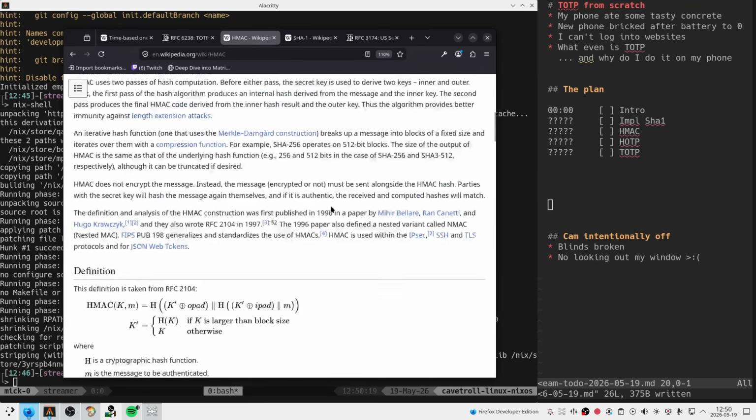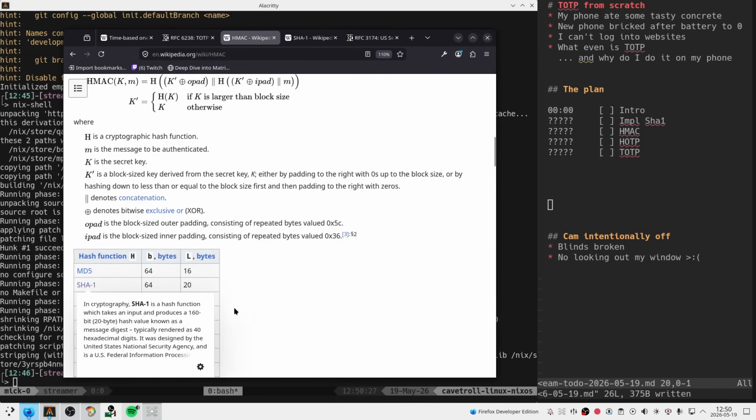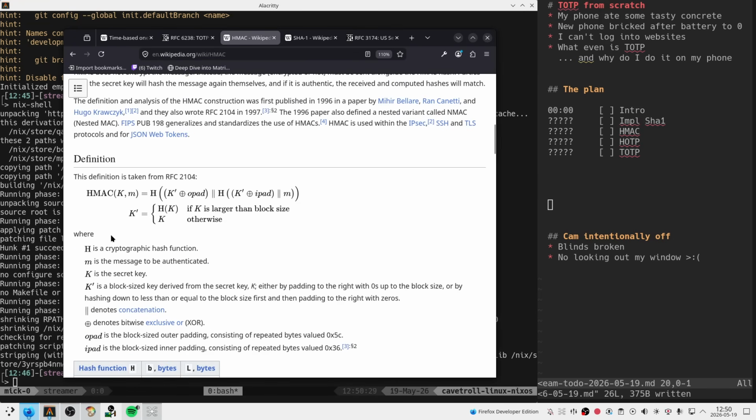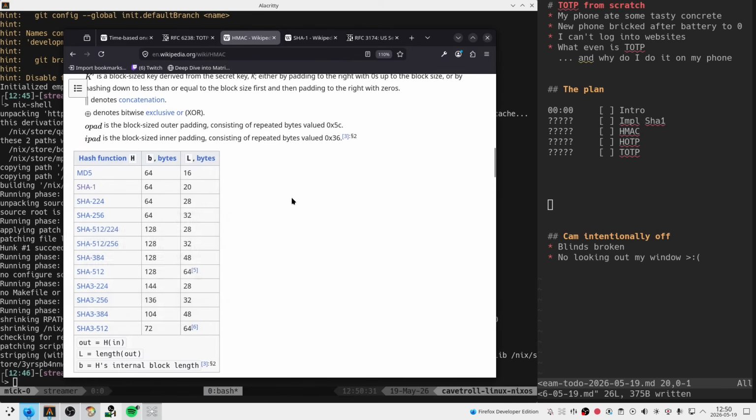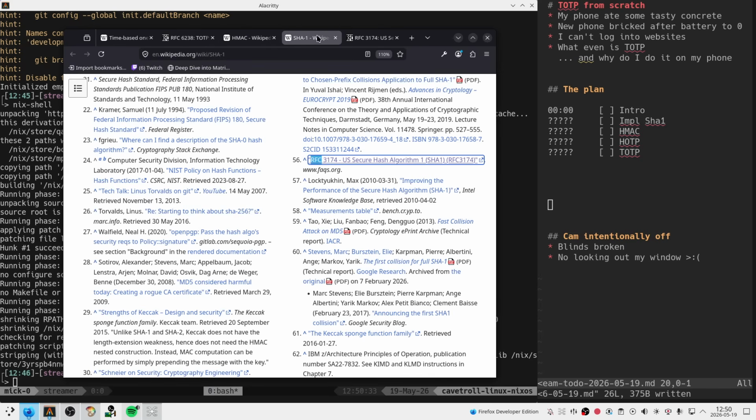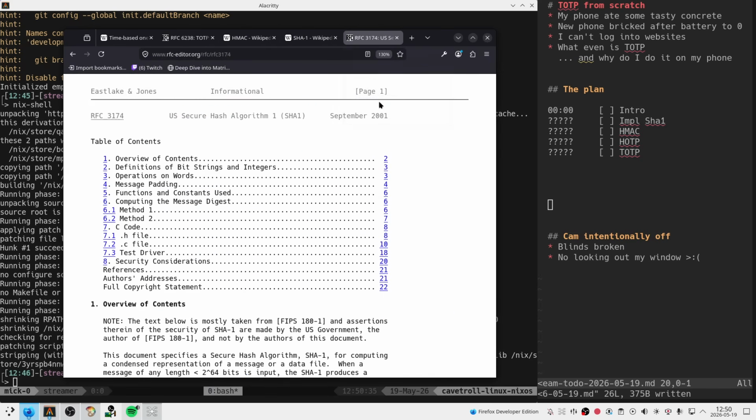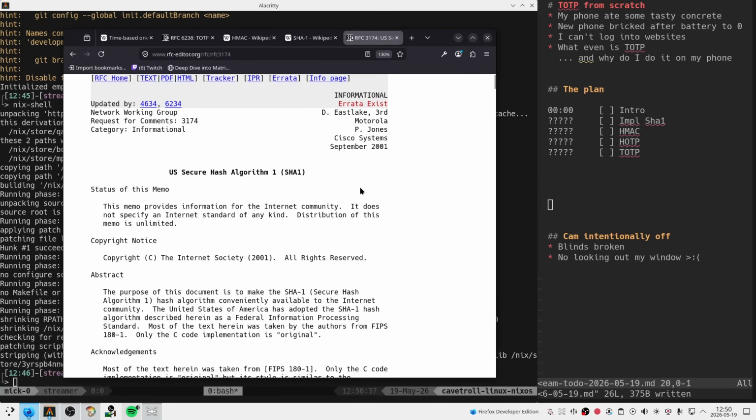So HMAC is something that's built on top of SHA-1 or any hashing algorithm. We'll get there. And in here, they're like, if you want to build something on top of SHA-1, you've got to know SHA-1. So then we look at RFC 3174, SHA-1. We'll implement this from scratch and work our way up to the top, okay?